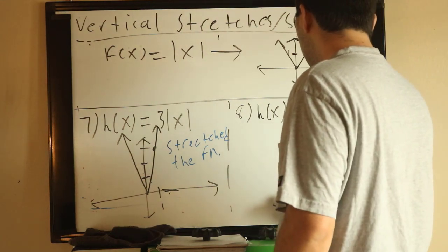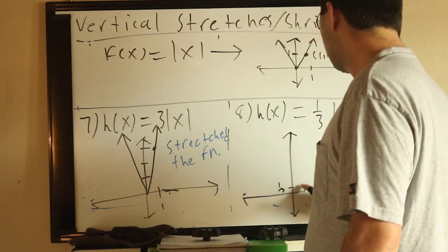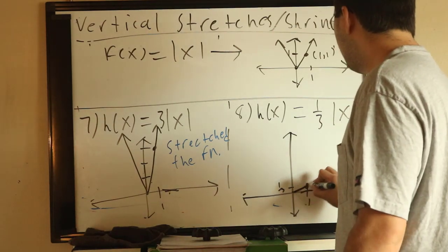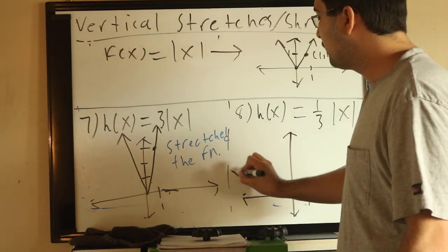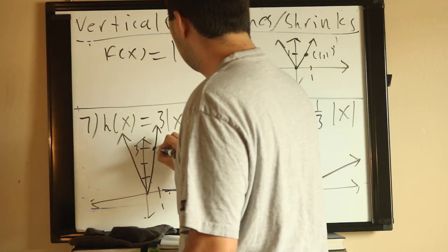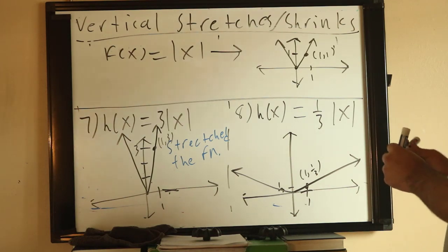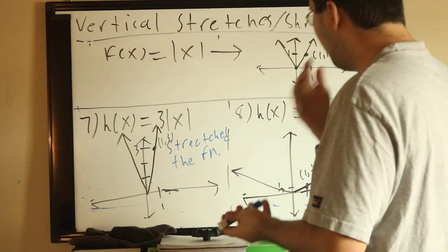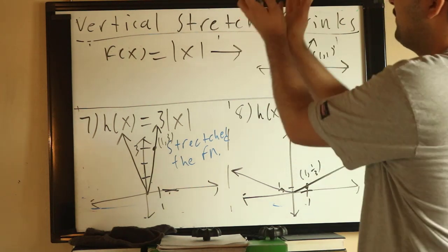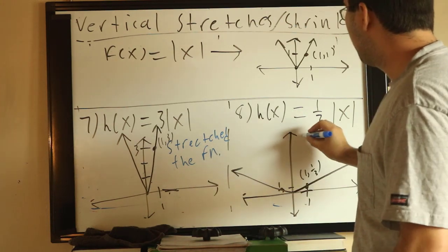Plotting this real quick, that point (1, 1) will become the point (1, 1/3). So we get something like this. They use the word shrink, but I think a better, more intuitive way to describe this is that we're squishing it. We've taken our original image, we've pressed down on it, we've spread the V apart, we've squished it down. That's the visual argument for this example.